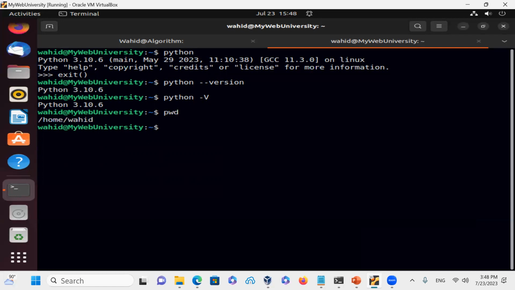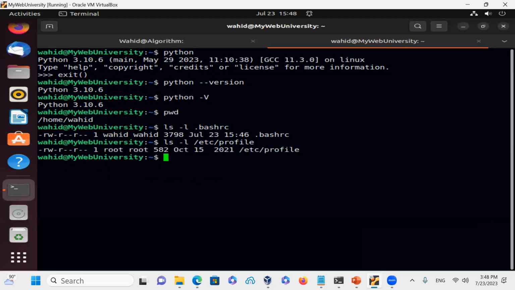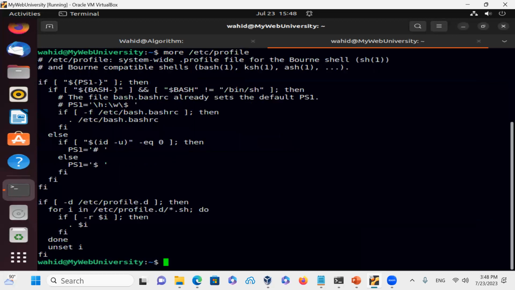If I'm in this current directory, we just showed you the .bashrc, which is in /etc. ls -l /etc/profile is also a configuration for your profile that you could set, or .bashrc based on your shell. Inside /etc/profile there are a number of if statements and variable statements, all written in Bourne-compatible shell scripting.